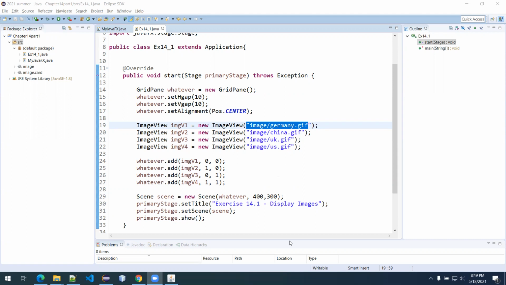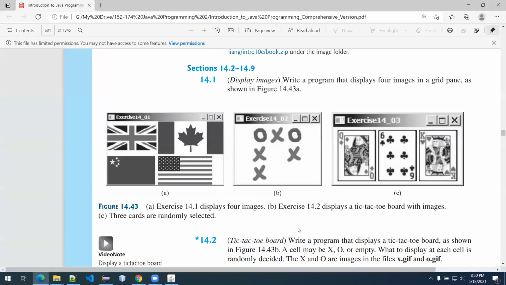We're going to move on to the next exercise here in just a moment. This one is exercise 14.2. What I'm going to do is get us started on this. We'll do a little bit of coding, and then we'll take a break because we're about at that point in the class, by the way.